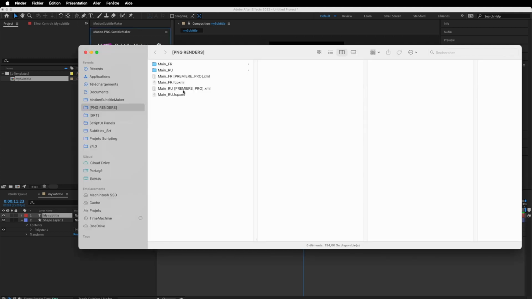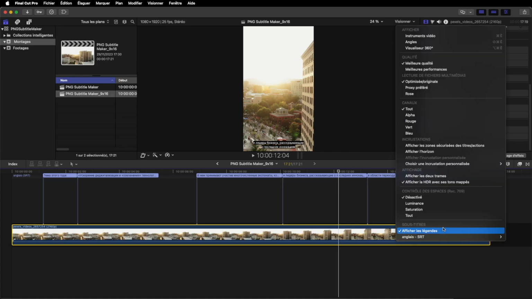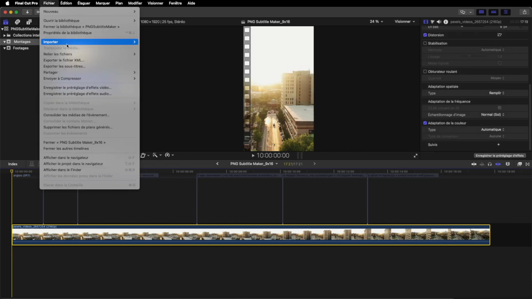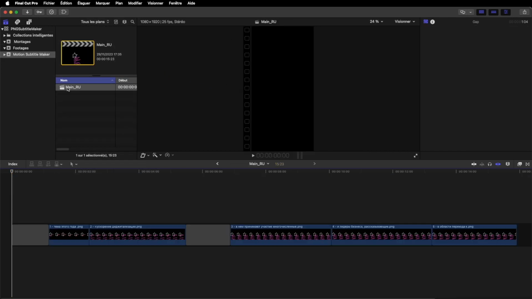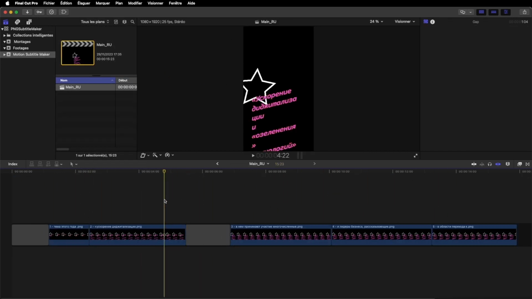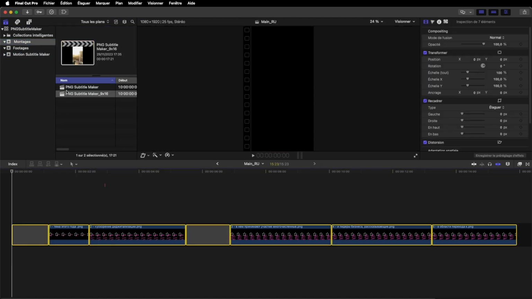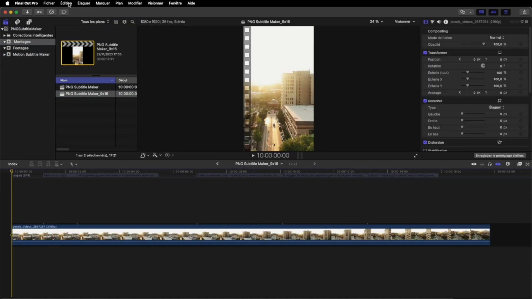In Final Cut Pro, I turn off my subtitles and import my FCPXML file. Like before, it creates a timeline with the PNG files. I select everything. Copy. I stand at the beginning of my edit and paste it as a connected clip.